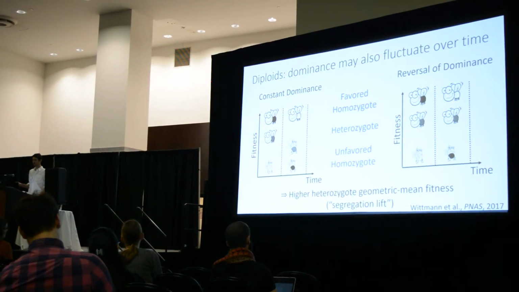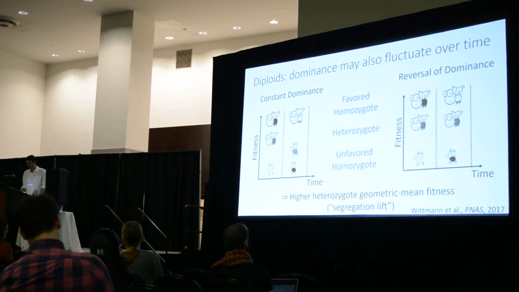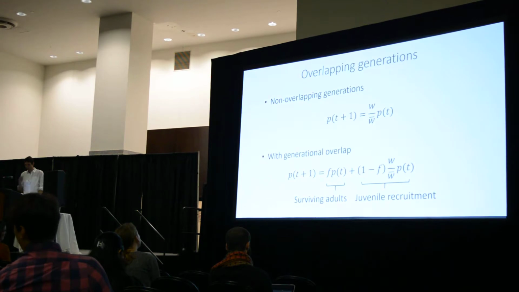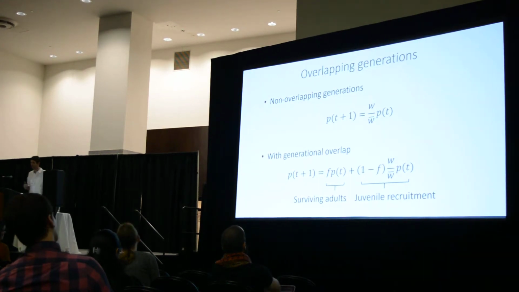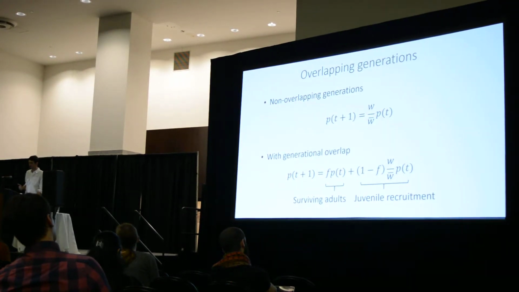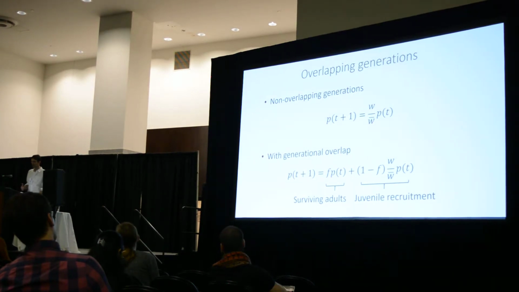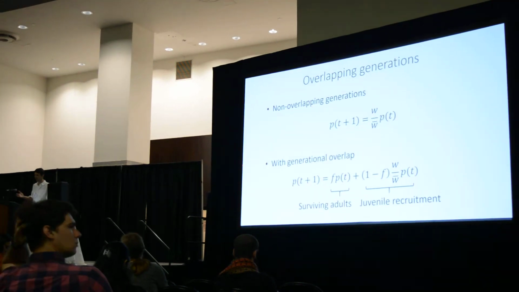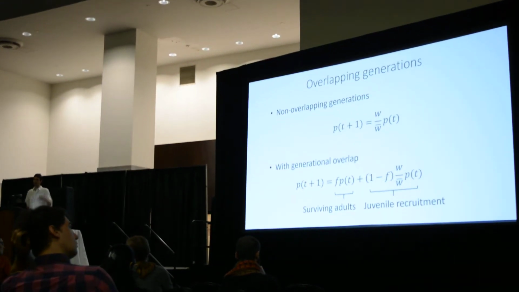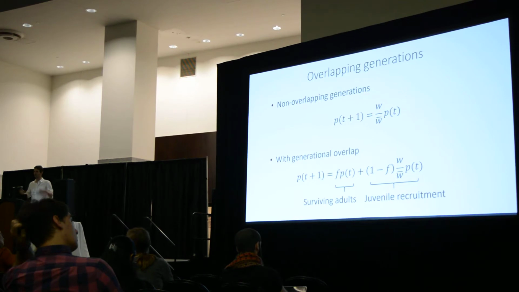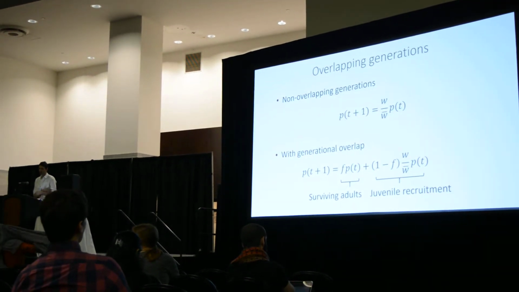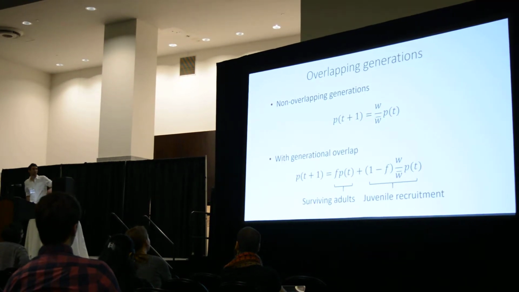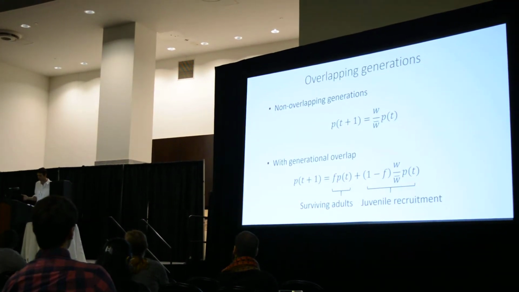So I'm going to come back to reversal of dominance in a bit. I just want to discuss another way you can get stable polymorphism first. In the ecology literature, one of the really big things that's been studied is the effects of generational overlap in organisms where a lot of selection happens at the stage of juvenile recruitment. So from an evolutionary genetics perspective, where all we care about is frequencies, this actually fundamentally changes that basic selection equation. So at the top there, that's the selection equation that you're all familiar with.